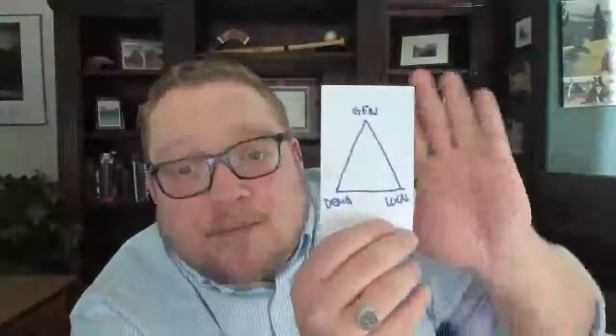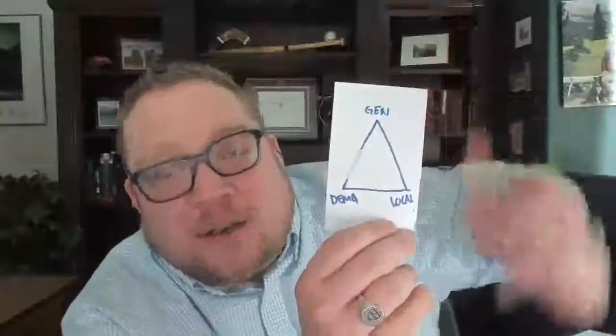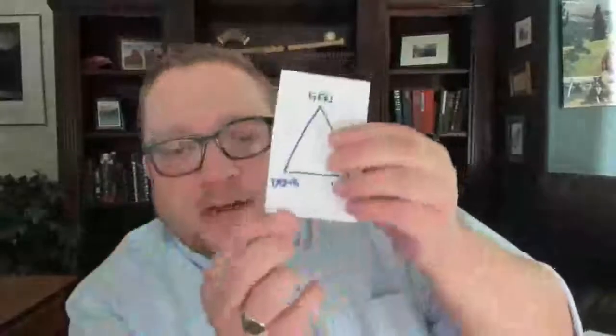All right, now, you'll notice that I've written general on the top of this chart. This, my friends, is not a hierarchy. General accents are not better because they're on the top of this chart. I could have written it like this or any other way that I wanted to write it. So general, demographic, local, they are all equally important to the expression of accent in the world, and they are equally important to the expression of accent in art, how we use these accents in art.